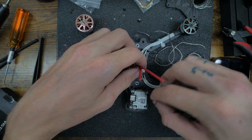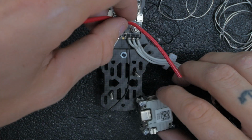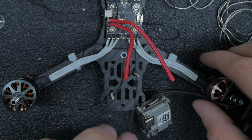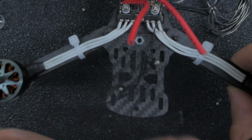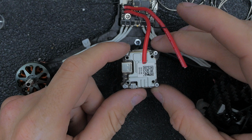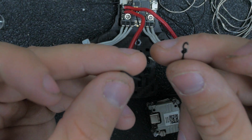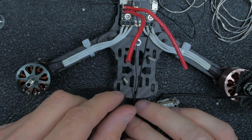So we'll run this down below here and under the Vista. And then this top one will be our ground. So we'll run that like that. If I get up a little closer, we're going to run those below the Vista like that. And then the Vista will chill on top of it like that. And these will run straight to the back. One trick I do sometimes if all the wires are black is I'll tie a knot in one of them, or just do something different. So the one with the knot's my ground.